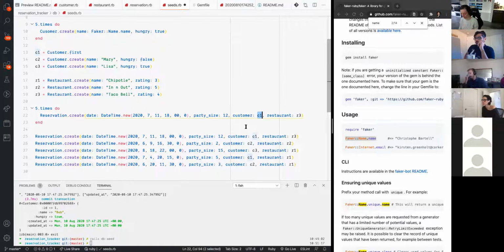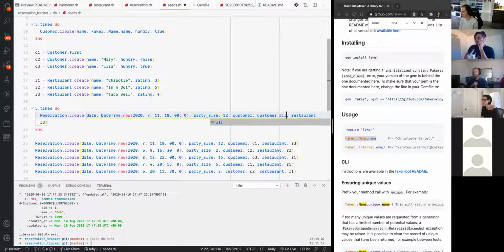So you could do something like, let's see, get a random customer, Customer.all, and then we can grab a random customer from like the length of all customers.